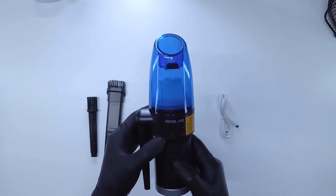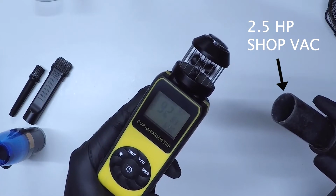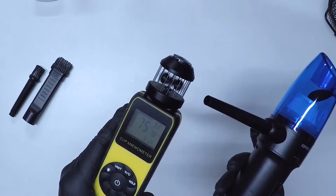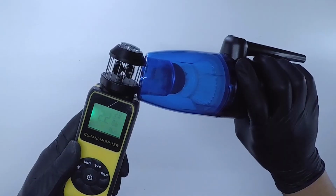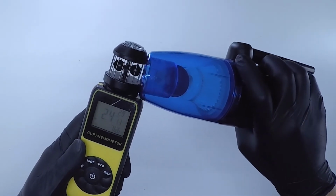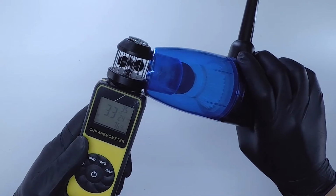So there are two settings on this blower. There is a low setting and a high setting. And just to compare it to a 2.5 horsepower shop vac, I connected the blower of that shop vac and pointed it to this wind meter. And this wind meter actually maxes out at 92 miles per hour. I found out later on that if you extend that blower nozzle, the suction on the vacuum gets stronger, which makes sense because that is actually the exhaust part of the vacuum.